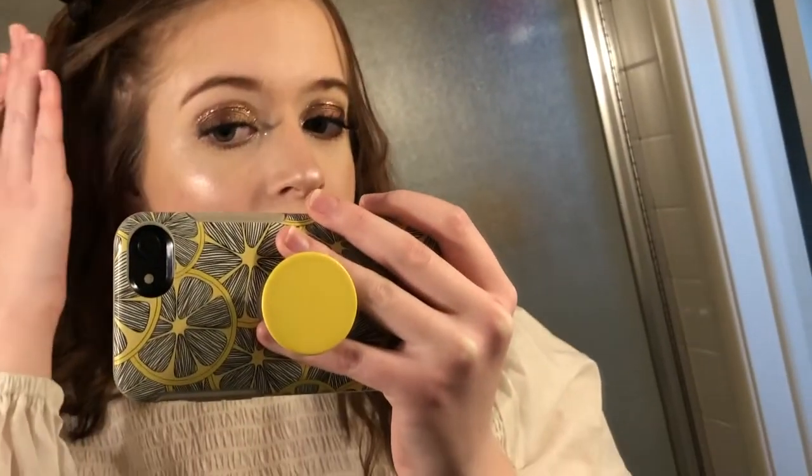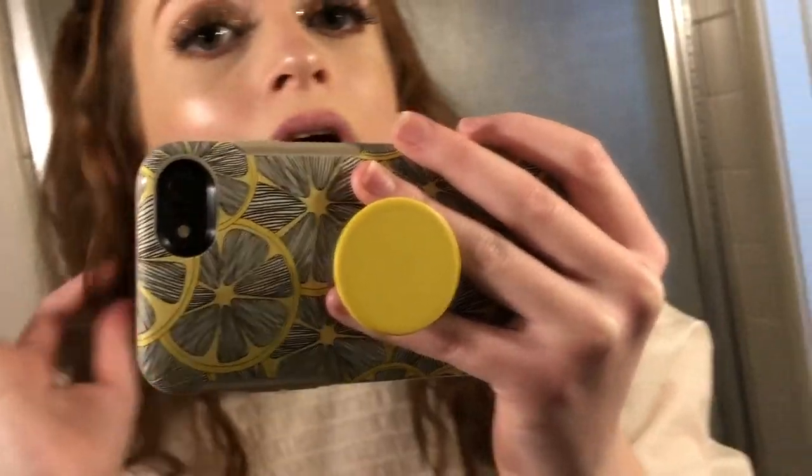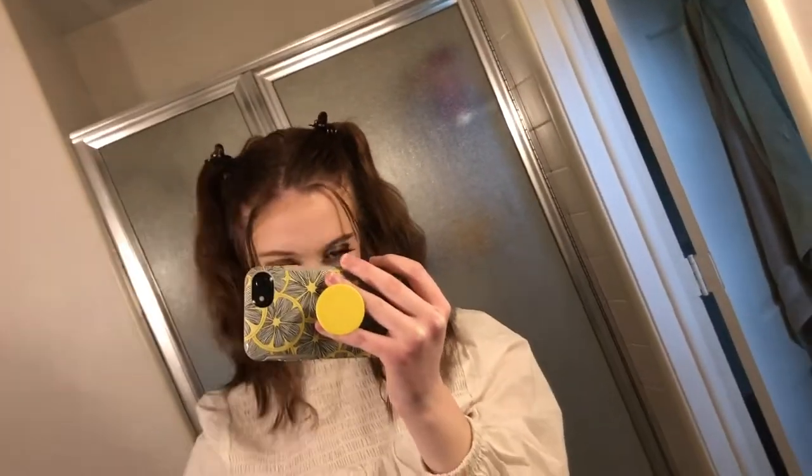These smart pants I got from Old Navy and then these are my new Doc boots. The pink laces on them and I think they're really cute. And then this shirt I got from Target and it has a high neckline so I really like it. Today I did my makeup using a couple of different palettes but I tried focusing on creating sort of like a red slash dark brown silver look, and then I kind of just threw my hair up in this.